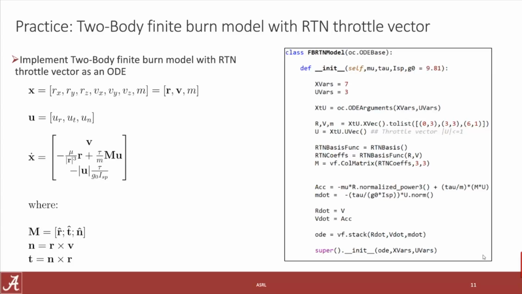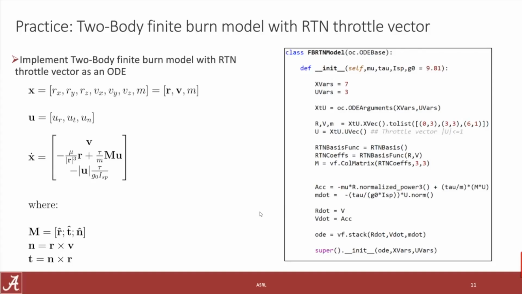We've got a question. Great question, very good question. In the room, it was asked, this ODE that we're passing in, this VF stack, do these components that we're stacking together need to be in a certain order? And yes. Just like how X states, we're applying some dynamics to X states, the time derivatives also need to correspond. So whatever your X0 is, the first index in this stack needs to be the time derivative of that.